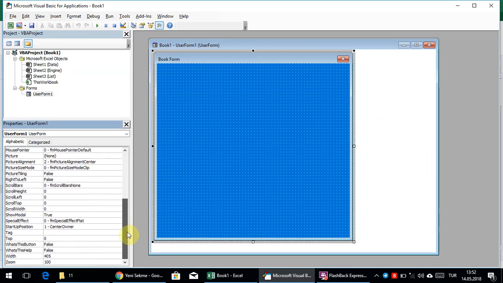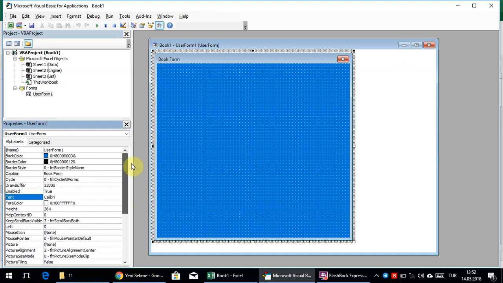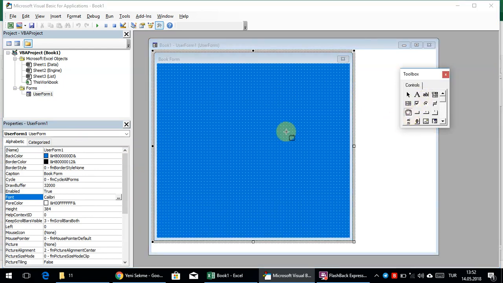And do we have any other thing? I think no, that's all. So now we're free to add the objects. First of all, I'm going to add the frame before we add the other objects. We need all the objects to be in one frame. So first I'm going to add the frame.